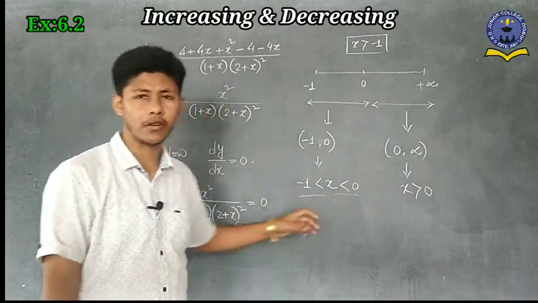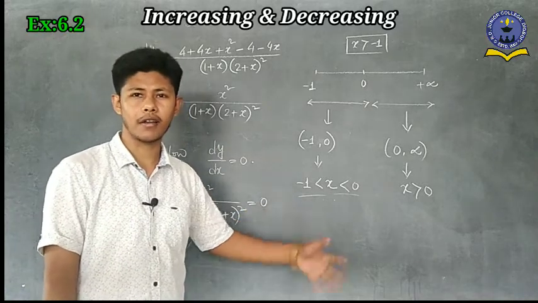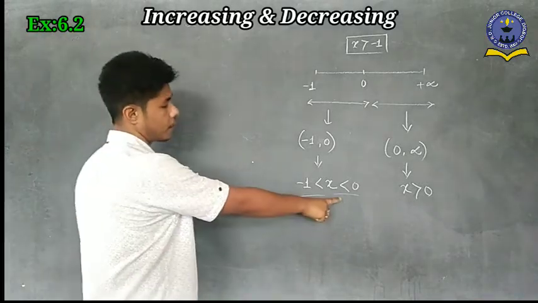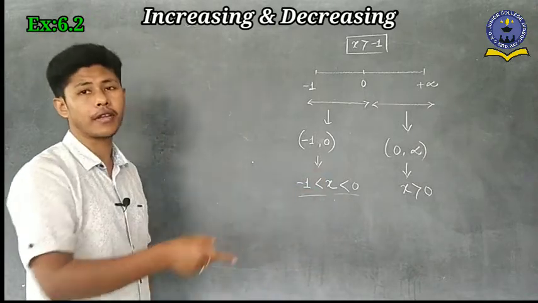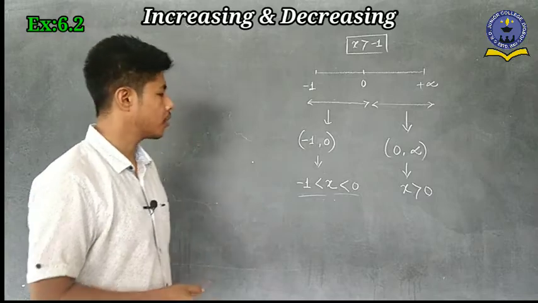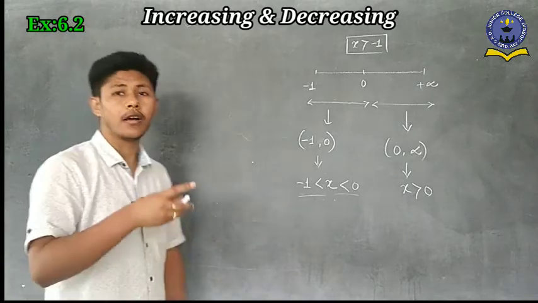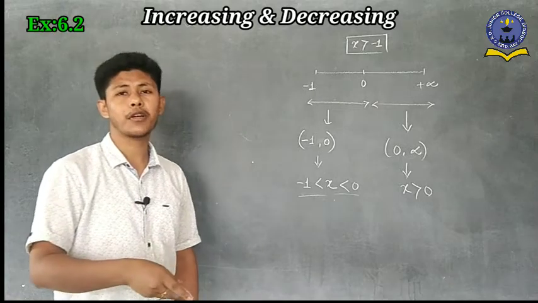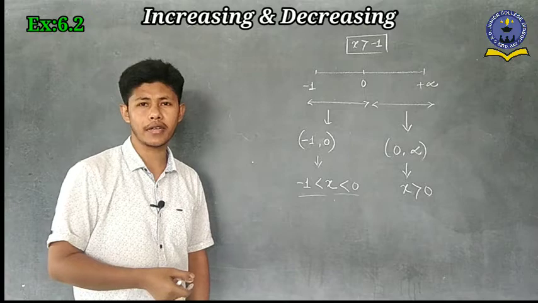This one is another method here. From here also we can prove this result. Is it clear? Now let's see. So here first of all, these results are totally depending on dy/dx. What is the dy/dx value? So the dy/dx value we get here, already we get, is x square divided by 1 plus x into 2 plus x whole square. Is not it? This one is the dy/dx result.